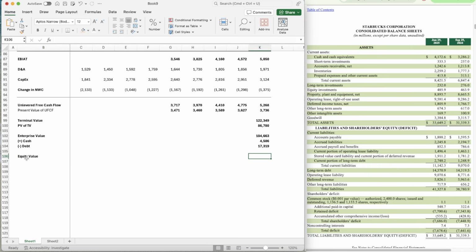Let's just do diluted shares outstanding and implied share price. So equity value is, you take your enterprise value, you add back in your cash, and you subtract your debt.